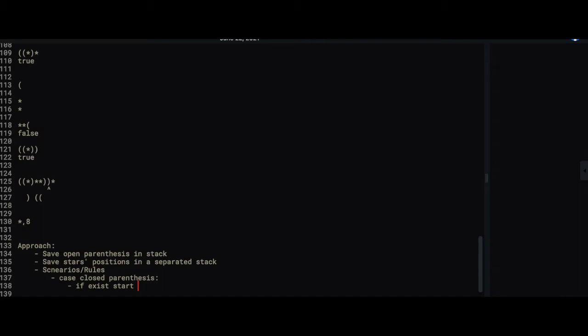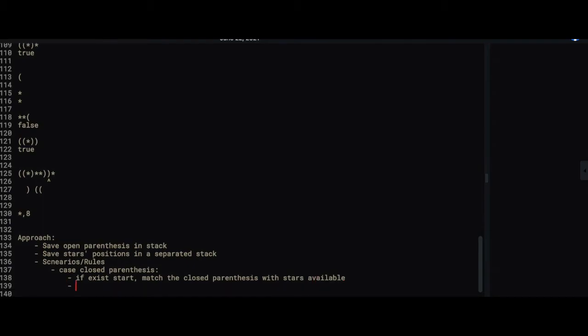Okay, I'm gonna take a range, but basically if I see a star, match closed parentheses with stars available. If there are no stars, I just have to match it with open parentheses.